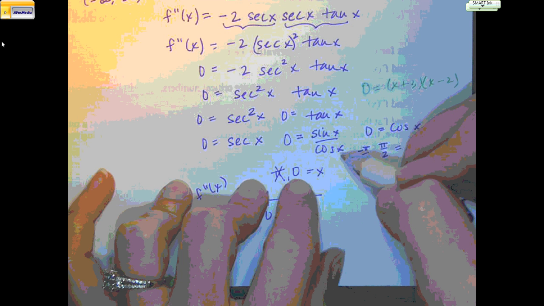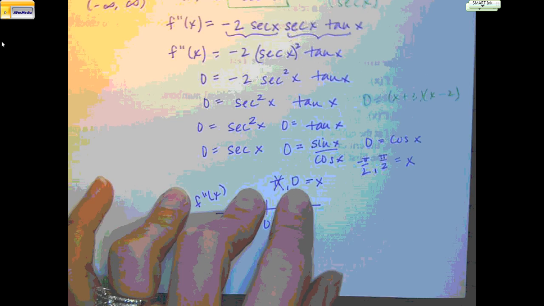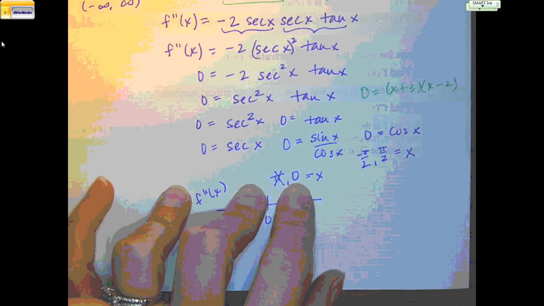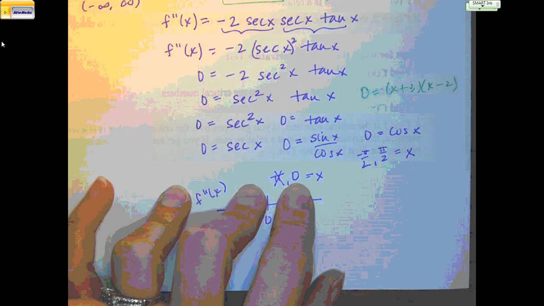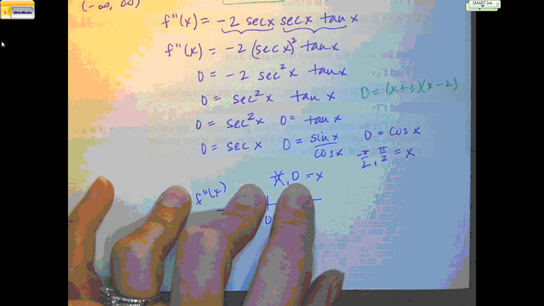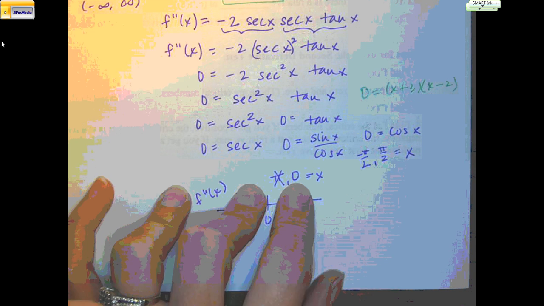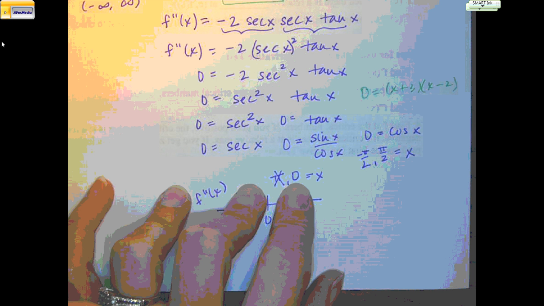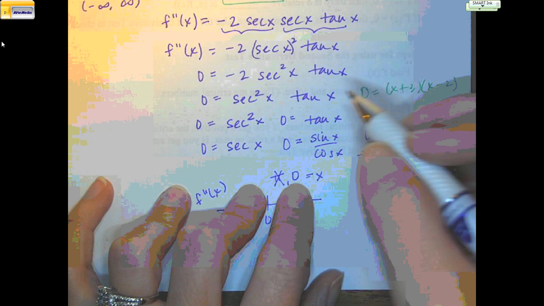Did we even answer your question, Brandon? Maybe I don't understand your question. What is your question? If sine isn't on the interval, why does it matter? Sine's not on the interval of negative 2 pi... That doesn't make any sense. You know how you got pi and 0 equals x for sine? Pi is not on the interval. Right. You crossed it out. Why did you cross it out when, if you divided it by cosine, it could still be in the interval? Because x has to be in the interval.